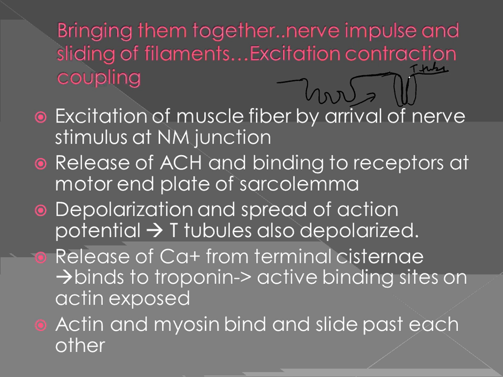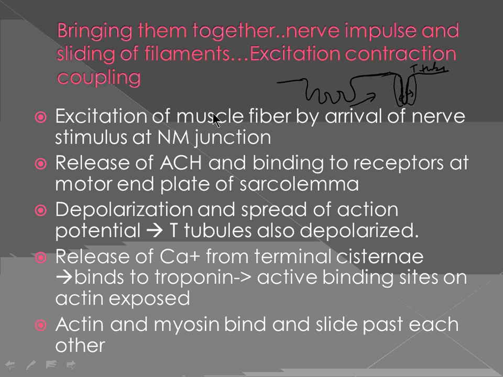So what happens is that as this action potential passes into the T tubules, it stimulates the terminal cisternae. They then liberate their calcium ions, and when they liberate calcium ions, that binds to troponin, makes the active sites free, unblocks the blocking action of tropomyosin. When the active sites are free, myosin can bind to actin and sliding occurs. Can you see that? So that's what constitutes excitation-contraction coupling.